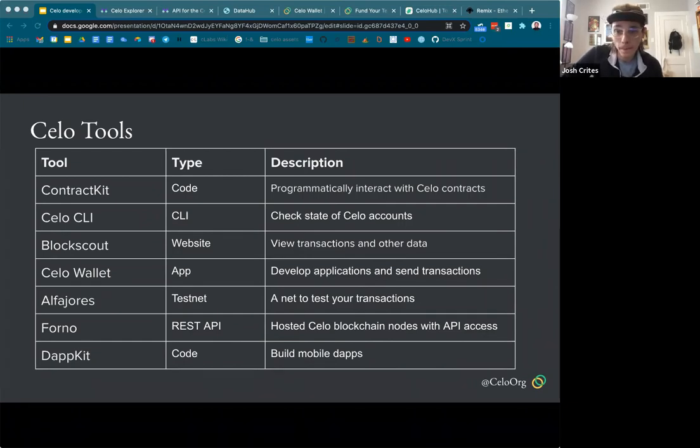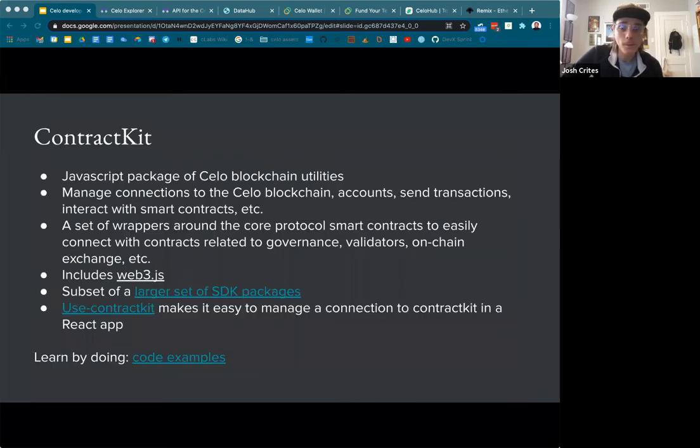So with that, I want to touch on the main package in our SDK. It's called ContractKit, and ContractKit includes common functionality that many applications will use to make it easier to get started building. It's easy to interact with native Celo assets, Celo dollars, and soon Celo euro, by wrapping the contracts in an interface that makes it easy to access with JavaScript. It's actually written in TypeScript, so you can write in TypeScript or JavaScript.